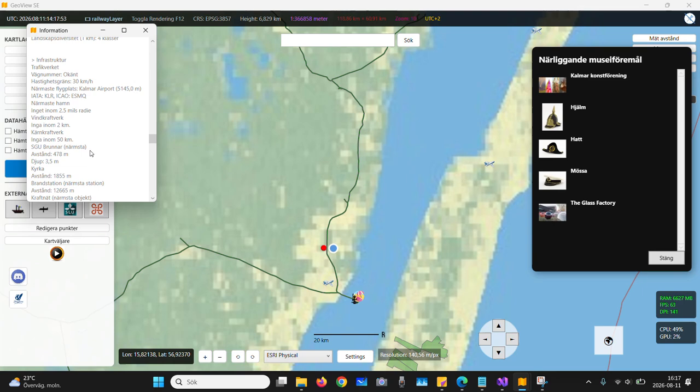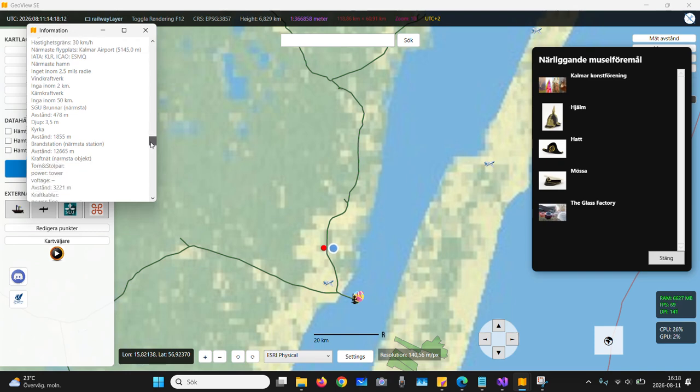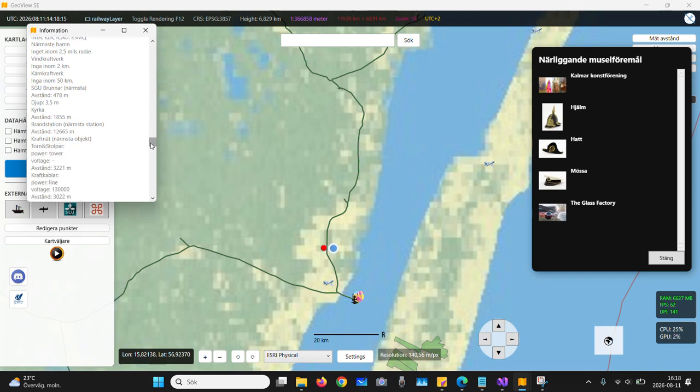The closest, well, that's measured and reported, the distance to that and the depth of that, and then churches and distance to that, and then fire stations and distance to that, and some information about nearby electrical conducting things like power towers and power cables.